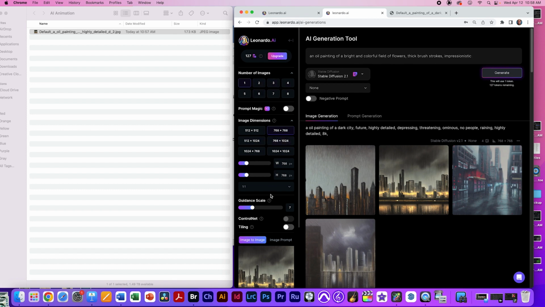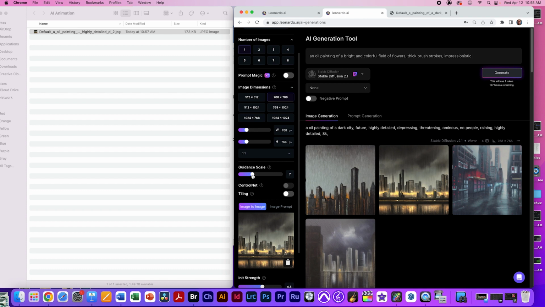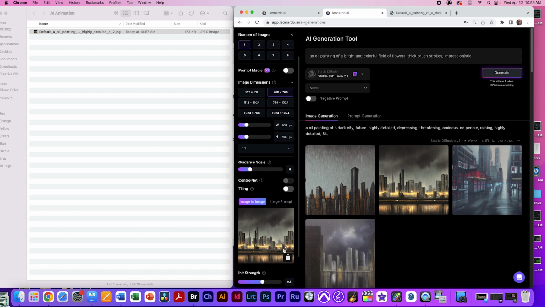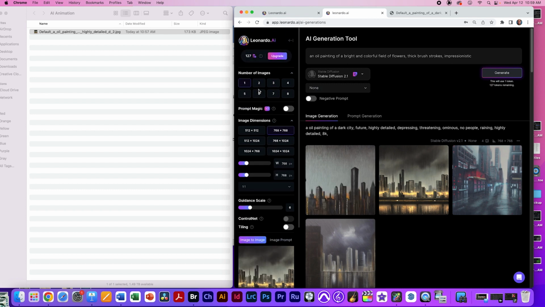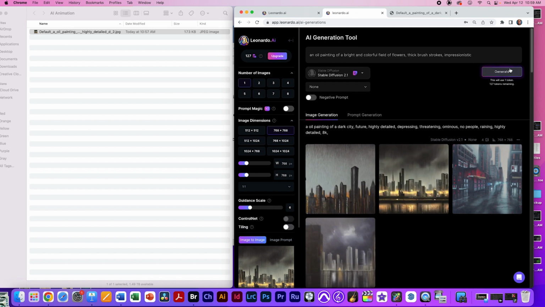Now one last thing I'm going to do is my guidance scale. I'm going to turn that down to a 6 and the image strength to a 0.5. That makes this more dominant. That says 50% of whatever we create should come from this original image. And then the guidance is the prompt. So what we're trying to do is generate a new image, just one new image, and let's see if that generation goes from this image to something that's similar but not quite the same.